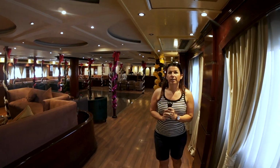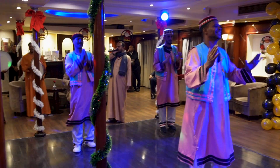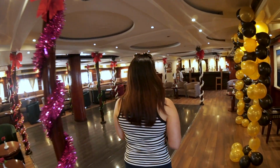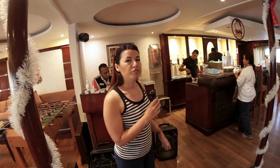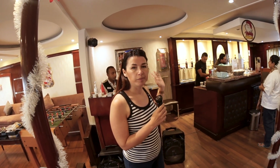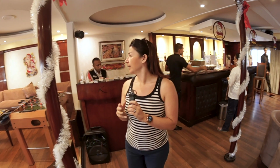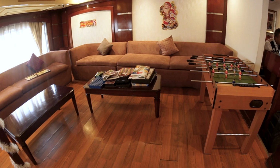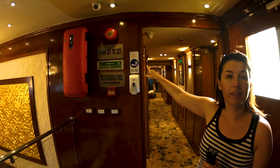So this is where we can chill out, and this is where the show was last night, the Nubian show, and I think tonight we have a Galabya party. And over here, this is the tea and coffee station, free tea and coffee all day till 11 p.m. and also the bar, so you can buy extra alcoholic drinks and soft drinks here. And there's some games. So the rest of the guest cabins are here, 301 to 323.